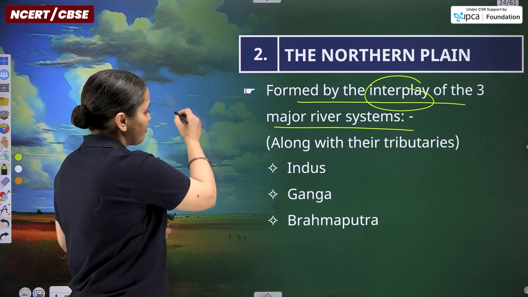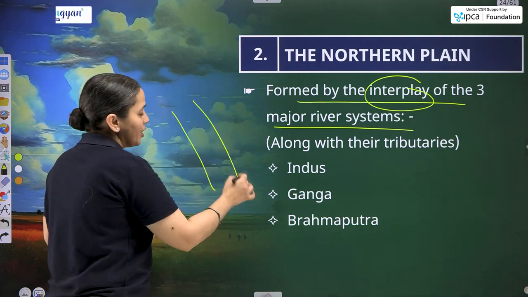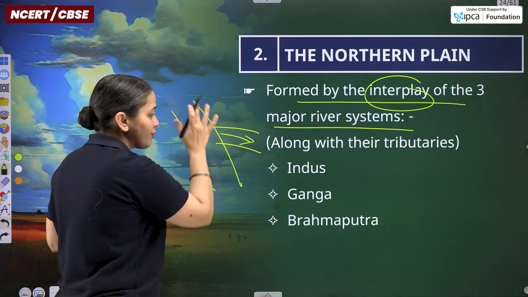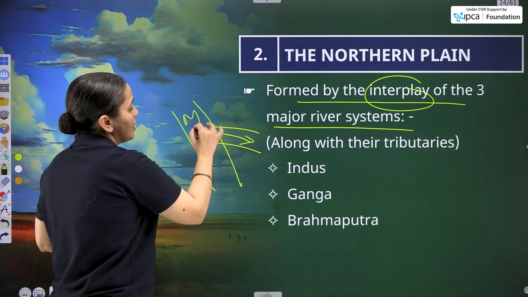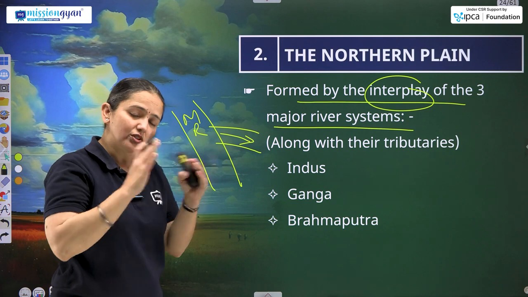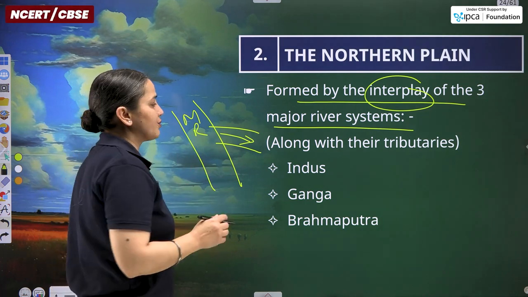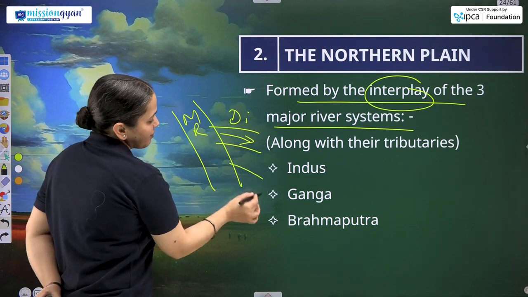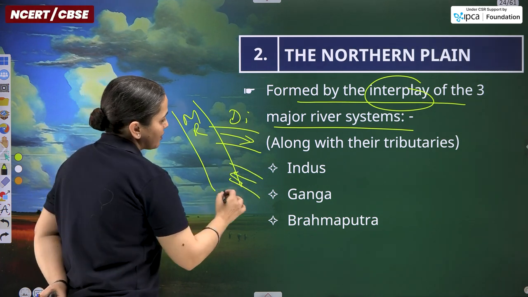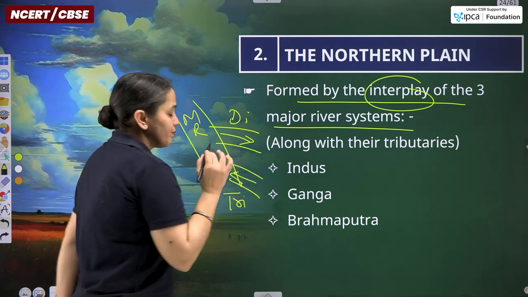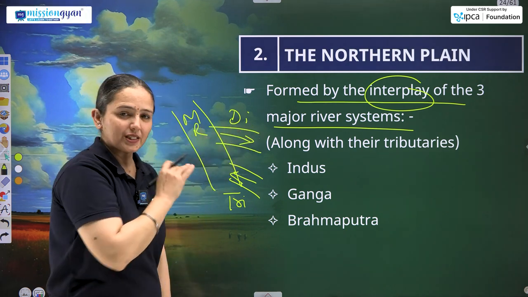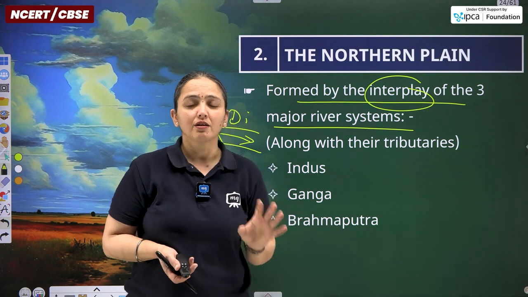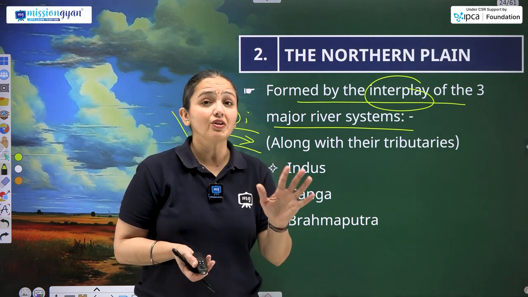If a main river flows, and any small river is taking the outlet of water from the main river, it will be known as a distributary. And if any river is giving the inlet of water to the main river, it will be known as a tributary. So, distributary, tributary, this is the concept. These northern plains are formed by the tributaries, distributaries and the three main rivers.